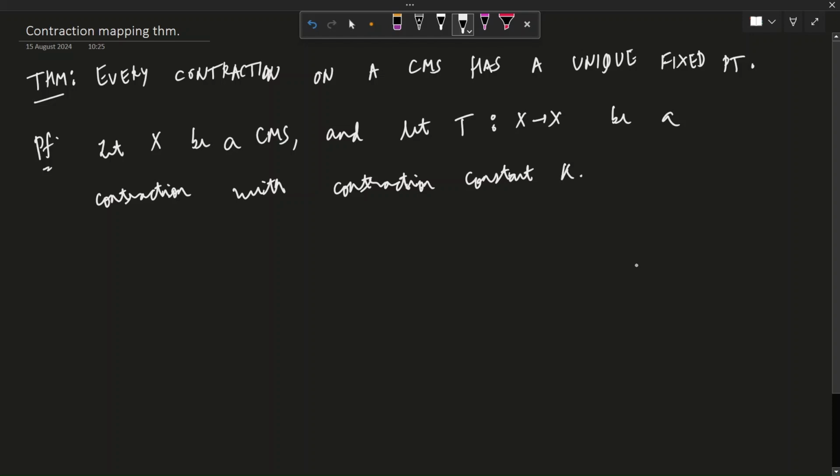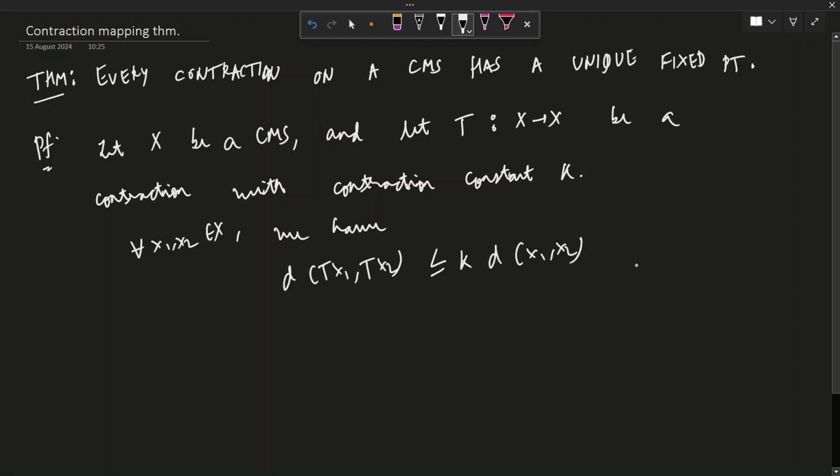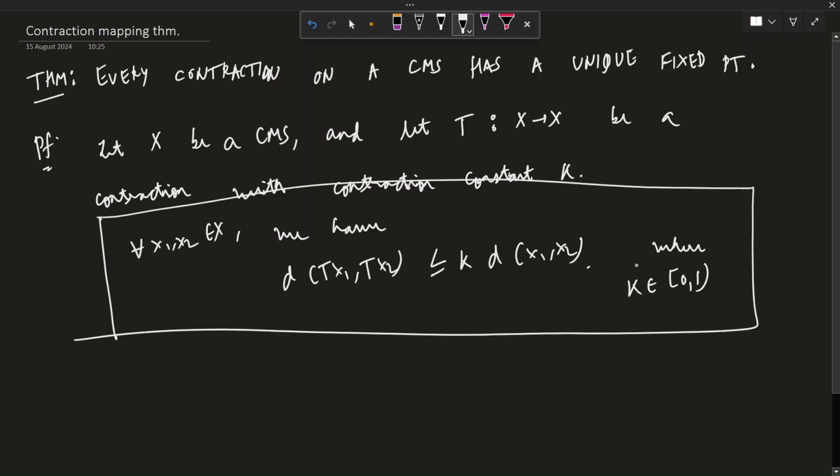And what does that mean? For those people who don't know the meaning of contraction, it simply means for all x1, x2 in the space, the distance between the images, d(Tx1, Tx2), can be controlled by some constant k times the distance between the inputs, d(x1, x2), where it is important that k belongs to [0, 1). You can see how this transformation will essentially shrink space, and that is why it's called a contraction. So that is the definition of contraction, just a refresher. And we have to show that this contraction is going to have a fixed point.